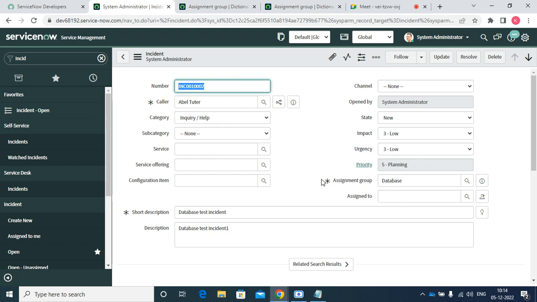For example, on the incident form we have the assignment group field, and we want to show that field as mandatory on the incident form. If you change it in the dictionary entry, it will affect all the tables, all the forms wherever that field is visible. To avoid this, we can go to the dictionary entry and open the table called incident. In that, we can make a field mandatory, read only, override reference qualifier, override default value, and dictionary table attributes and the display.